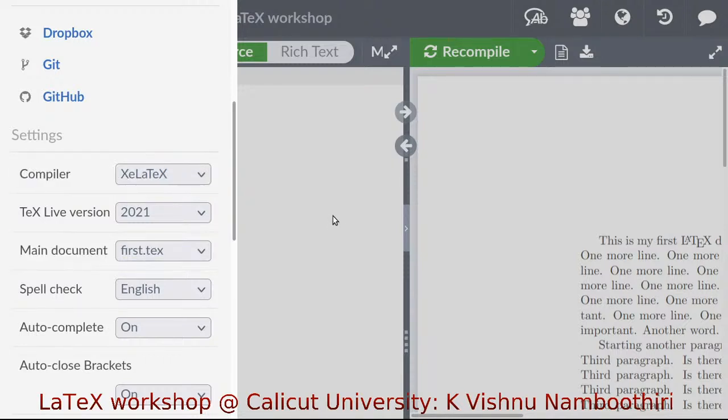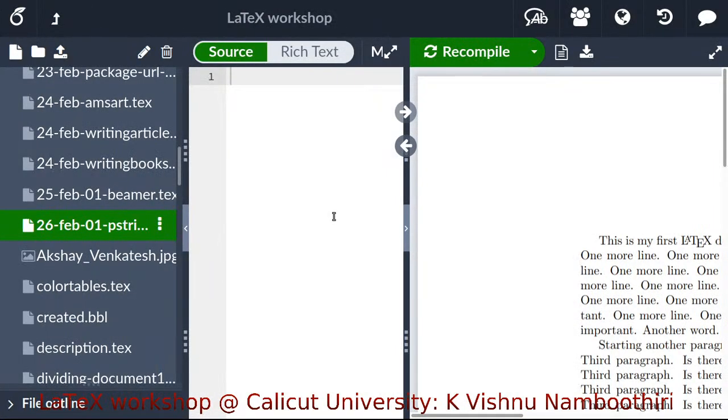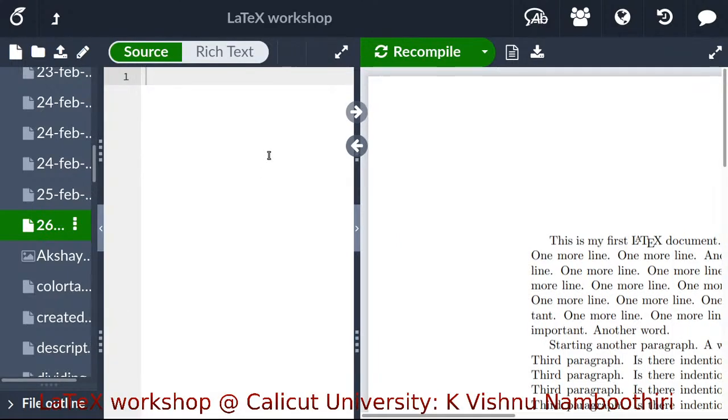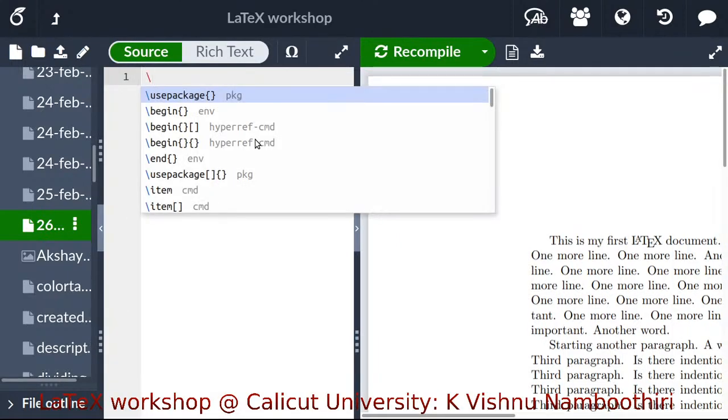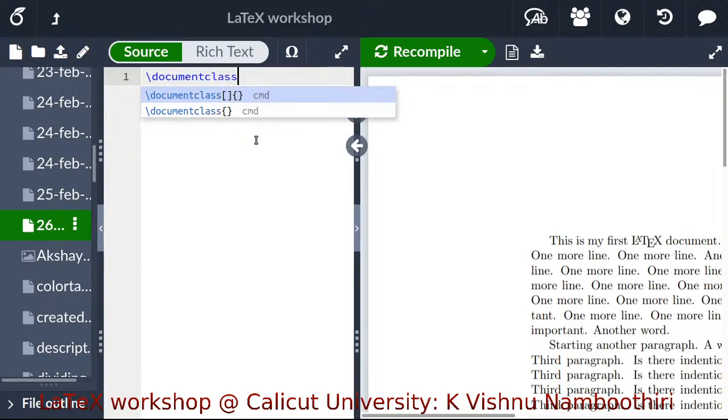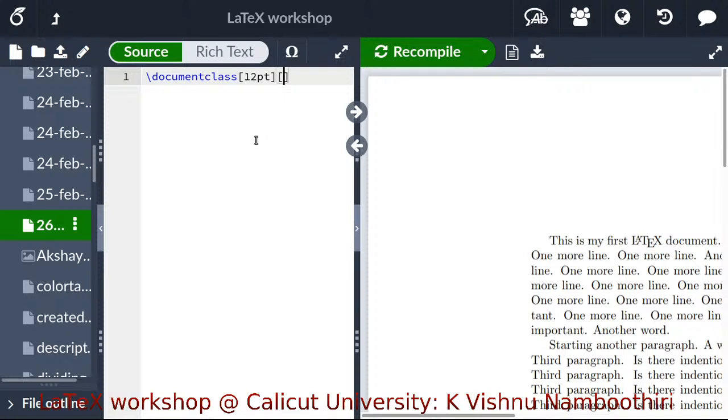Changed it. Now we are going to create the file, and the structure of the file, everything else, is exactly the same. There is no difference at all. You can define the document class to be article. The only thing is that now the compiler has changed to XeLaTeX.